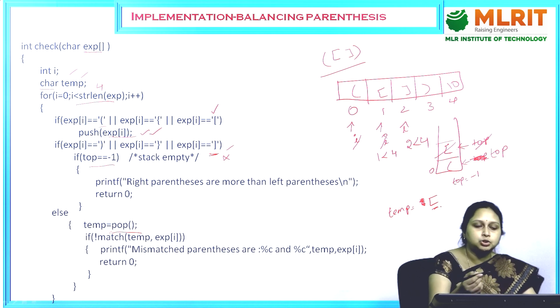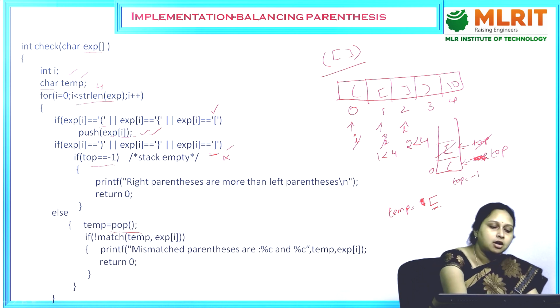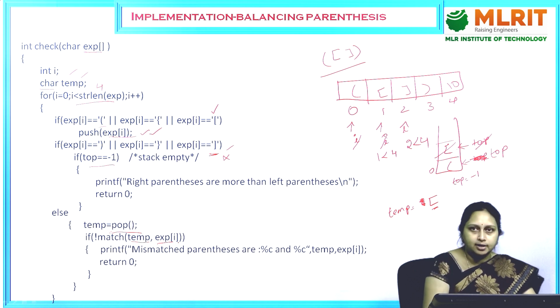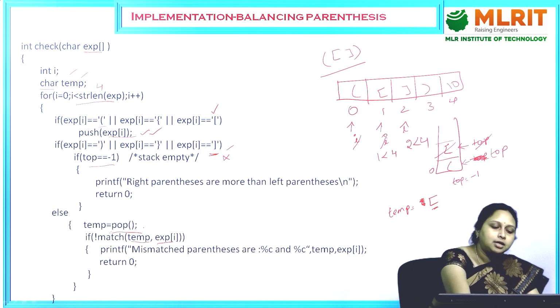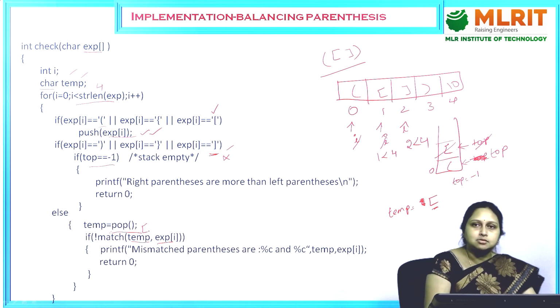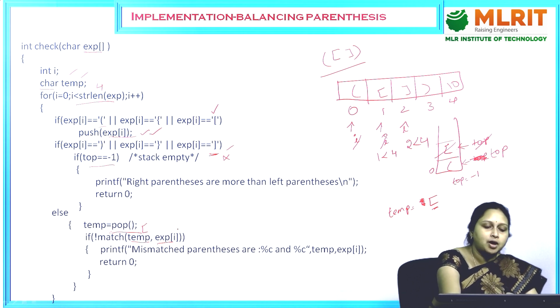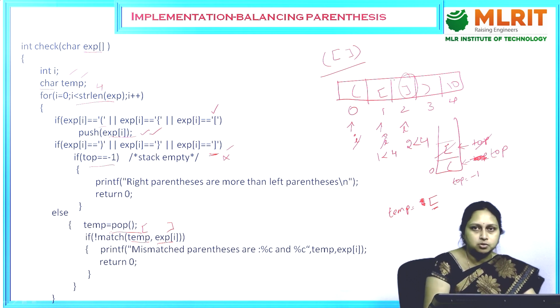Now I am going to check whether both are matching or not, the parenthesis on the top of the stack as well as the popped element. Now, not of match of temp comma expression of I, that is the meaning, right? Temp is nothing but the square parenthesis. In the expression you find the closed parenthesis. This is the expression which you are checking for, right? This is having the closed parenthesis.